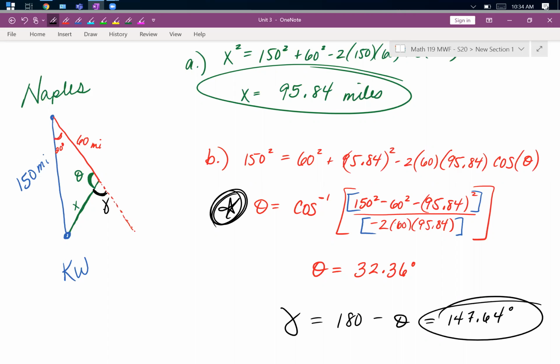How would we figure out how much extra time it took? Can you just set a ratio up? What did you have in mind? Maybe take the total mileage that they did versus the total mileage of a straight line and set them equal to each other and then solve for X. Where X equals what?